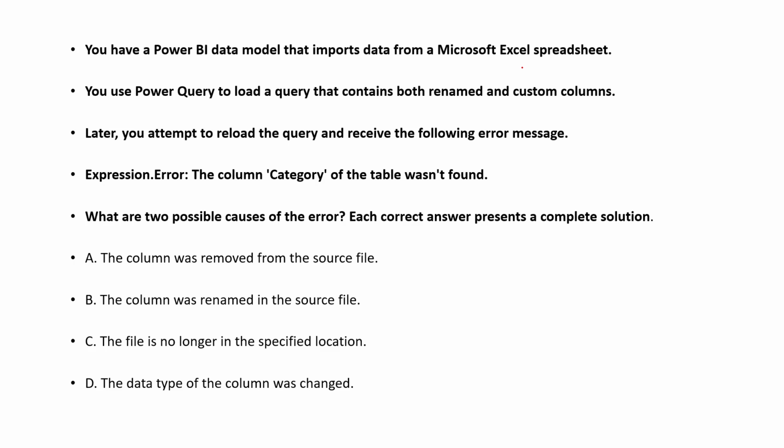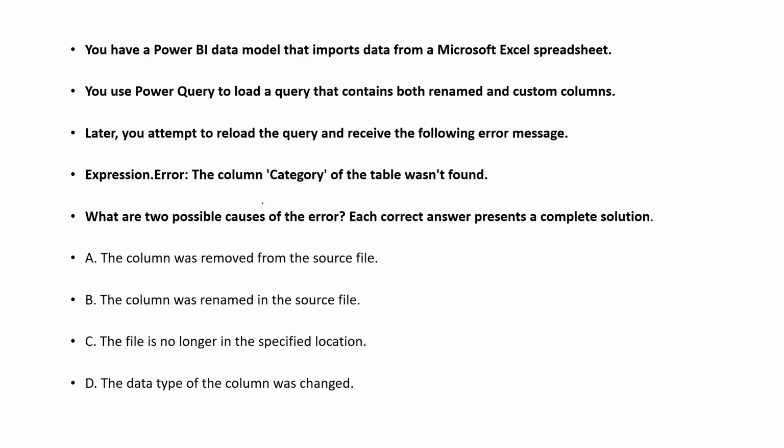First of all, our data source is Microsoft Excel. You use Power Query to load a query that contains both a rename and a custom column. Later, you attempt to reload the query and receive the following error message: the column category of table wasn't found. So in your Power BI, you have fetched from your Microsoft Excel in Power Query, and afterwards it is telling that the column category of table wasn't found.